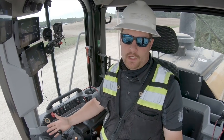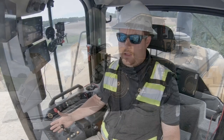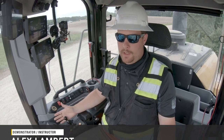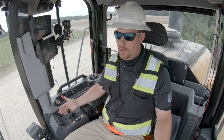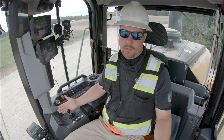We're here in Caterpillar's next gen medium wheel loader in the XE configuration. There are some key things the operator needs to know in order to feel comfortable and to be productive in the XE machine. The main difference with the XE versus the power shift machine is the XE uses a CVT transmission. What that means for the operator is the operator never has to worry about shifting the machine.